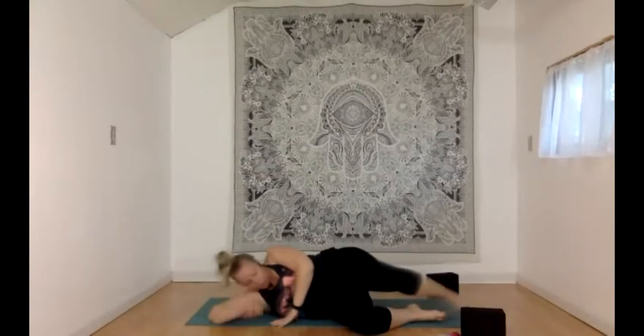Eventually press your way up to a comfortable seat. Join the hands in front of the heart center once more. Feel free to join as we chant, sing, say, or listen to our closing: Om Shanti Shanti Shanti — which means Peace, Peace, Peace. Peace in our actions, peace in our words, peace in our thoughts. Bring hands up to third eye center, thumbs pressing into that space, and a little gesture of gratitude. Let's take a bow forward together. Namaste.